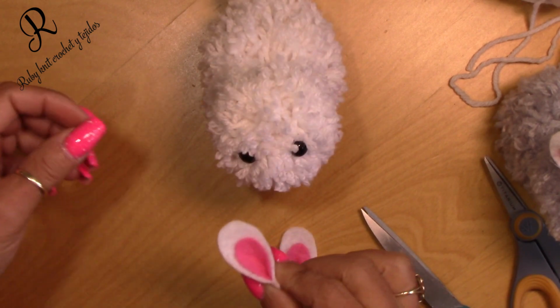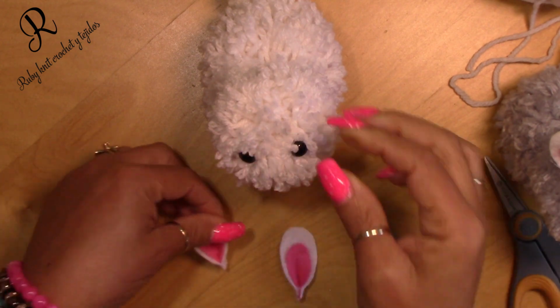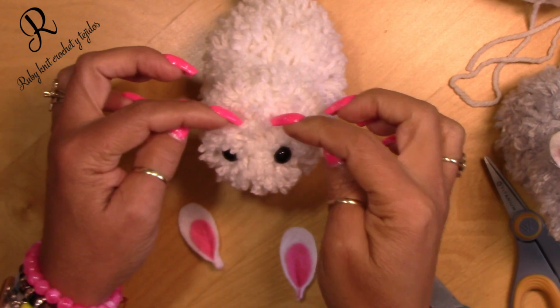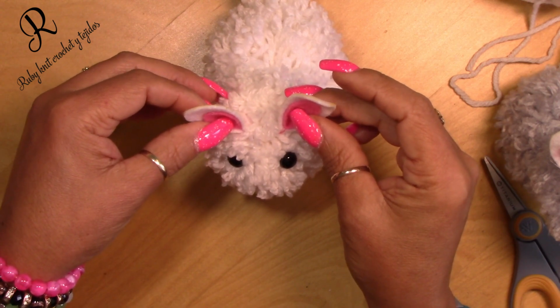So I have the ears ready to go. You see, I put a little bit of glue there, and then I give it the shape. And then we're going to place the ears. I'm going to place them here, like this, like I have the other one.